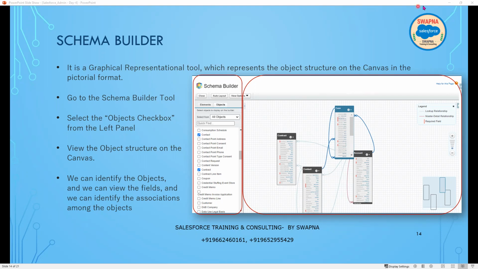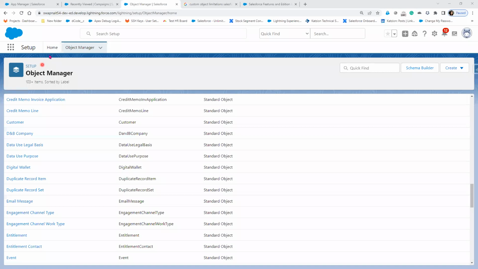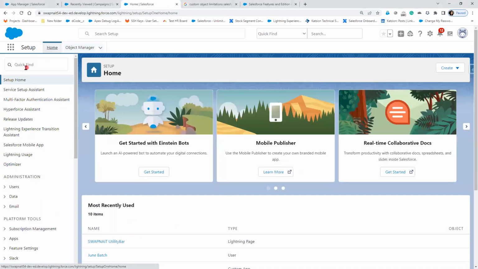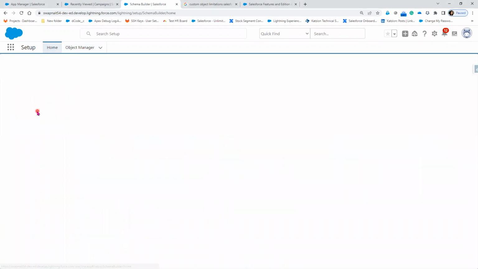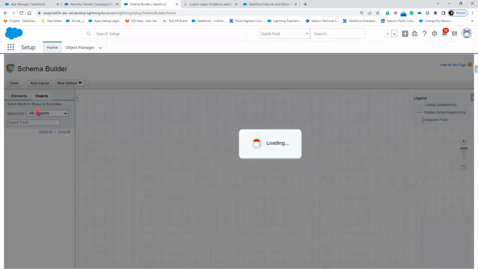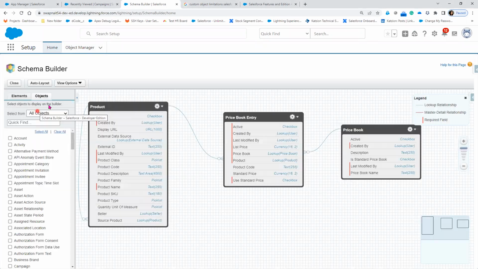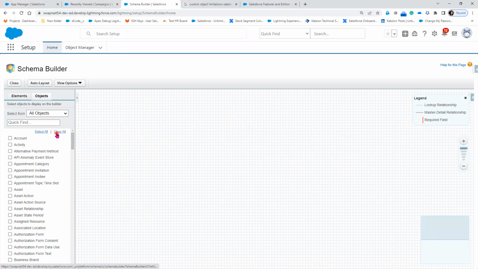Now let me show you the Schema Builder. Go to the home and search for Schema Builder here. Now here, within the objects and fields, you have Schema Builder. Click on this Schema Builder. By default, it is going to display some objects here. Now clear everything.